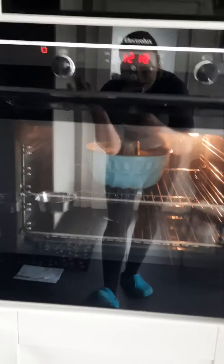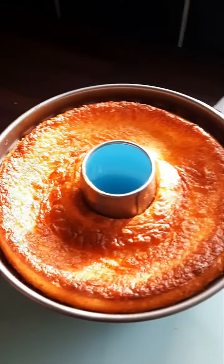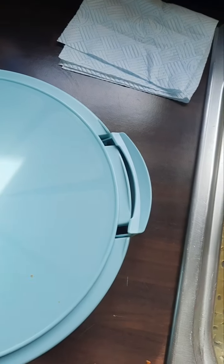Hello and welcome back everyone! The cake was in the oven for about 45 minutes. You should check it by sticking a needle in — if nothing sticks to it, it's done; otherwise leave it in a bit longer. This is what it looks like. It's still a tiny bit warm but I'm going to try and see if it comes out.